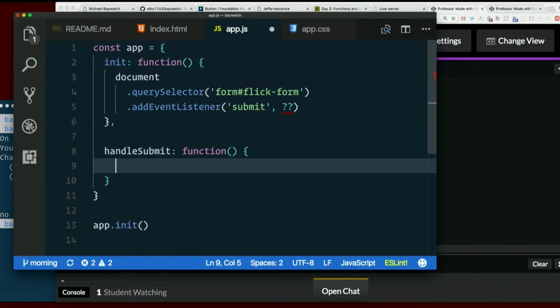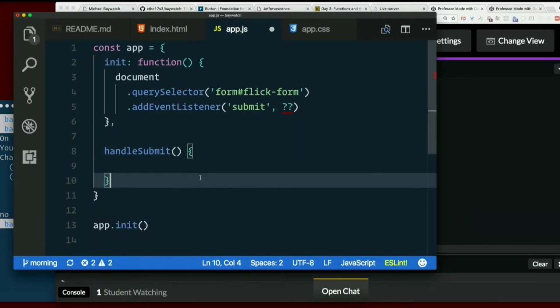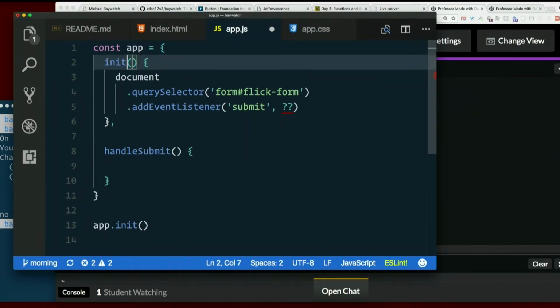Now here's an interesting bit of syntactic sugar in ES6. We just started doing these, so if you want to write it out for now, that's fine. But if a property of an object is a function, you can shorten this to that. Works the same way. You still need the commas in between. It's just a shorter syntax, and it's still very clear in meaning. So you can totally do that. So we could just say init parentheses. Either way.